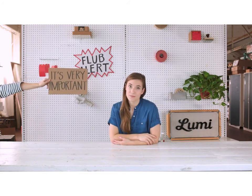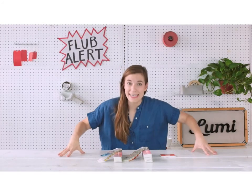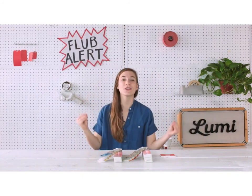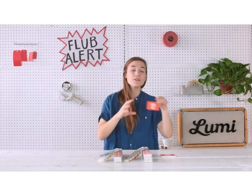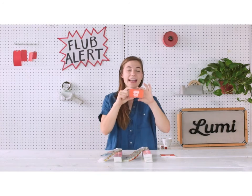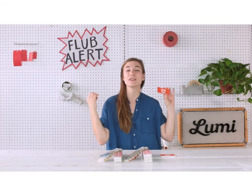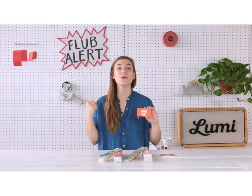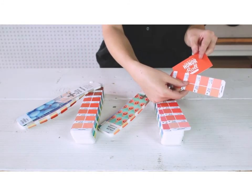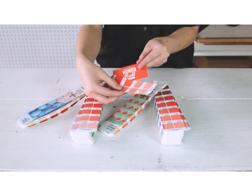I'd like to invite in our handy dandy Lumi pre-press designer to explain exactly how important. And now we've landed at another key thing that you can get wrong. All right, coated and uncoated color can be very confusing. Let's say you've chosen a beautiful Pantone for your brand, 1655U. And it looks beautiful on your business cards, and it looks beautiful on your matte boxes. But when you go to make a glossy brochure, you may have to pick an entirely different Pantone in order to get it to look similar to your eye.